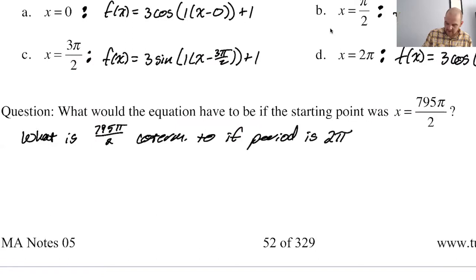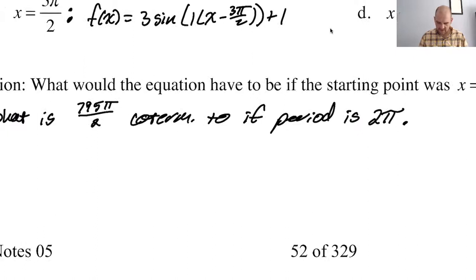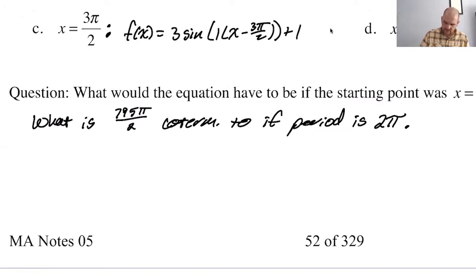If the period is two pi, these are like those strangle questions, like where we have strings and dangs. So you have to know what your period is to know how to figure out co-terminal. So in this case, I really want to do, so what's like an intuitive way of doing this? Well, 795. So if I try, I want to do this, I want to divide by two pi.